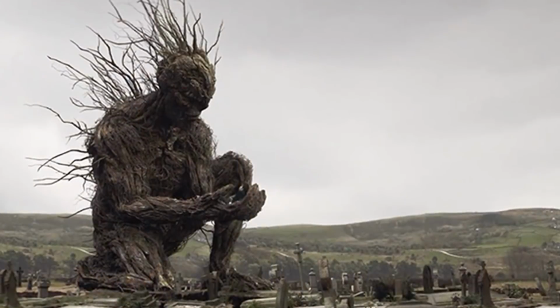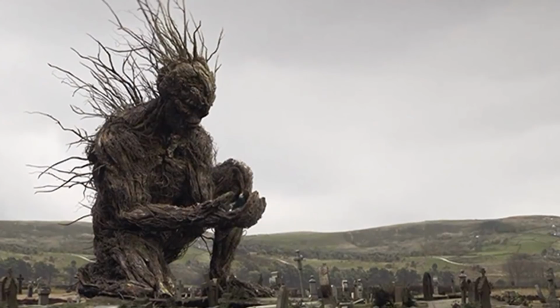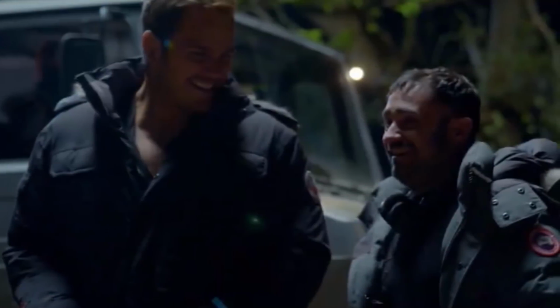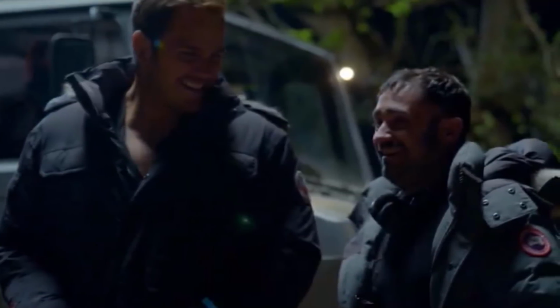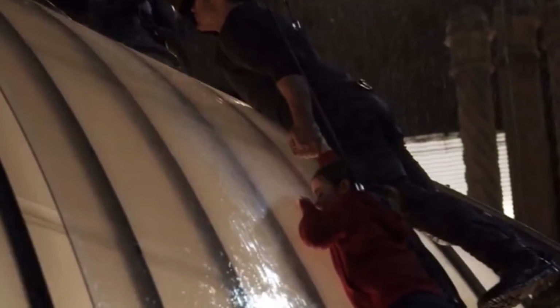His work is extremely good, and the man has yet to make a bad movie, and his work is usually hailed as Oscar-worthy. This film is darker. It's noticeably taking a tonal shift closer to that of The Lost World, and it's really getting me excited. Bayona states that he loves playing with suspense, and we get a glimpse of some of this with Grady holding on to Lucy on top of a building.